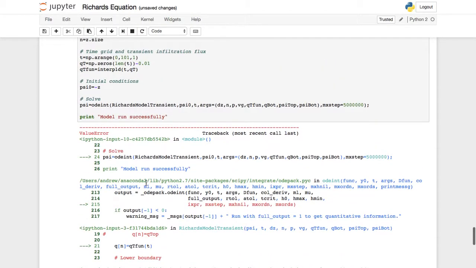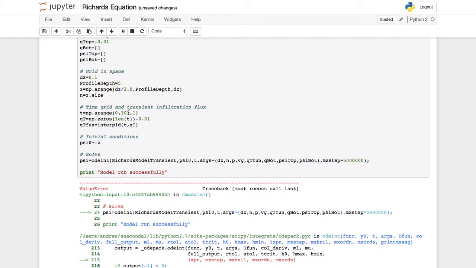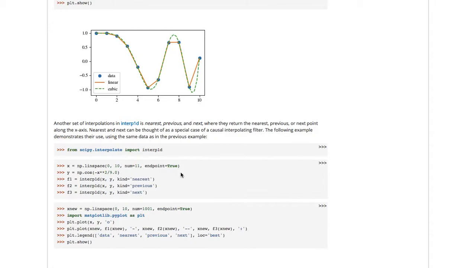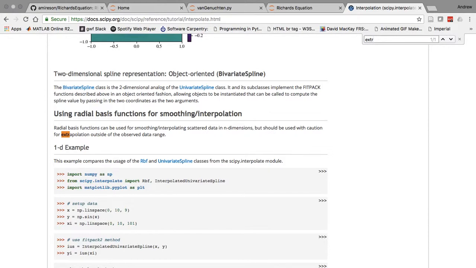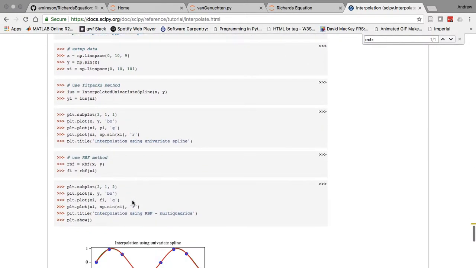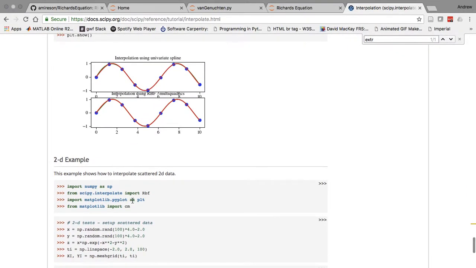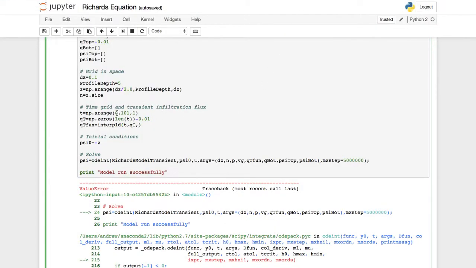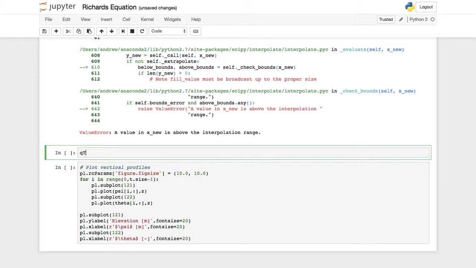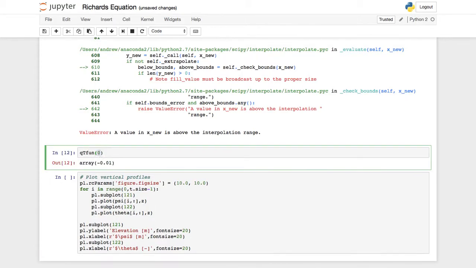Okay, interpolation range. I think I need to be able to go beyond the interpolation range, so possibly extrapolate, basically. Sorry about this. Okay, I know what I'll do, I'm just going to make this range. Just so you know what's happening, if I understand this correctly, qtfun won't work for one of my extreme ends. It does work though.